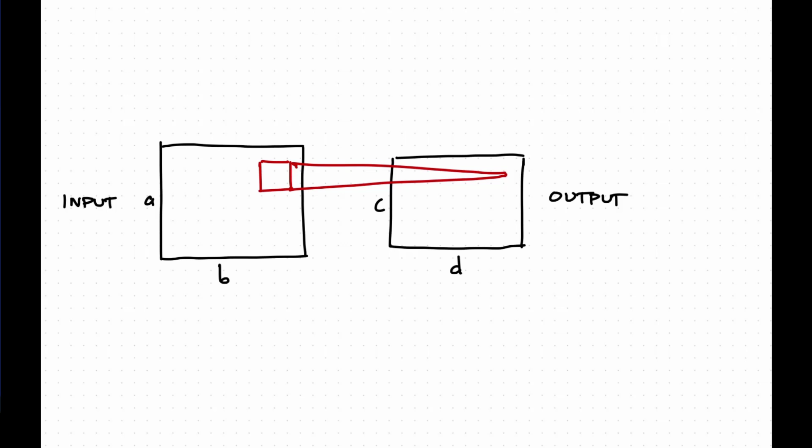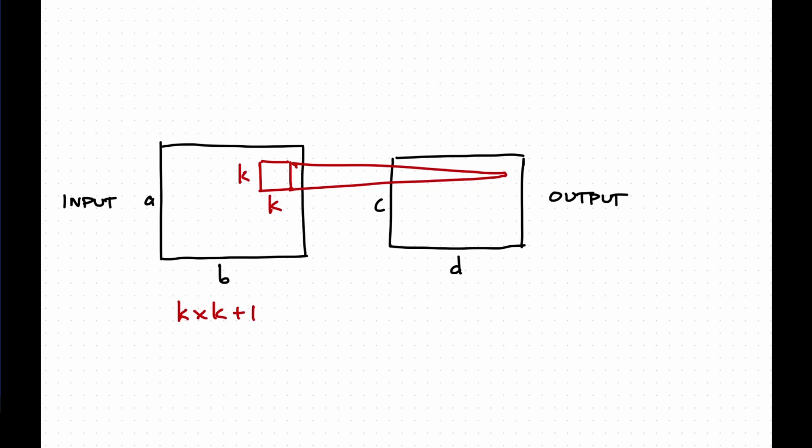Then we also have a kernel size. So the convolution typically happens with a square kernel of size k by k. Now here's the trick. In terms of the number of weights for a convolution layer, do we care about the values of A, B, C, or D? The answer is no. Those values do not affect the number of weights because we're passing the kernel over the entire image. C and D are dependent on A and B and the values of k, but in terms of assessing the size of the red kernel here, the number of weights would simply be k times k plus 1. The 1 is for the bias.